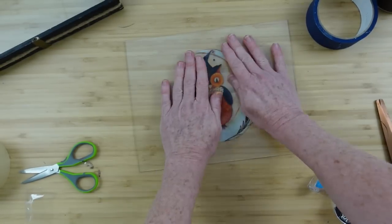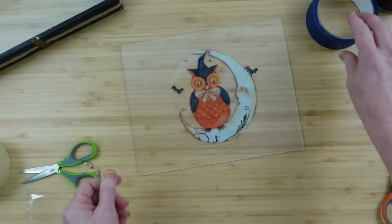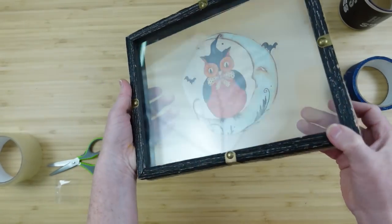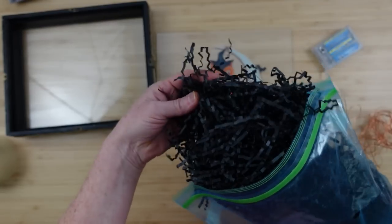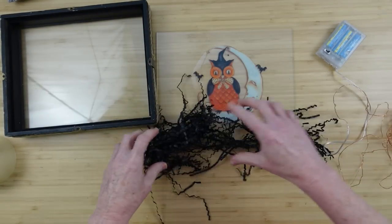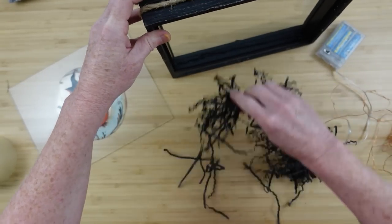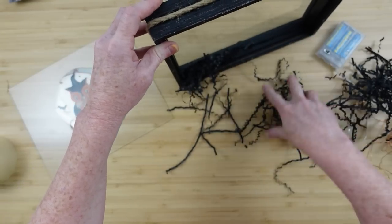This is what it's going to look like — such a pretty little vintage picture. I love it; the little owl is precious. I'm going to put the back glass on — this actually didn't come with both pieces of glass, so I used an 8x10 from another frame. It's an older glass so it's kind of frosty looking, but it's clean and it's going to be fine. On the inside of that glass I'm going to add some hot glue and some black paper shred — you can get this type of shred at Dollar Tree.